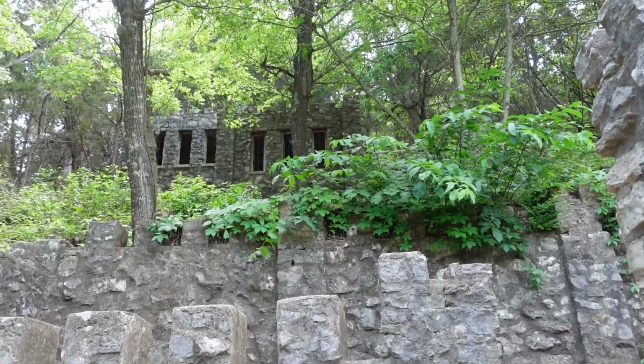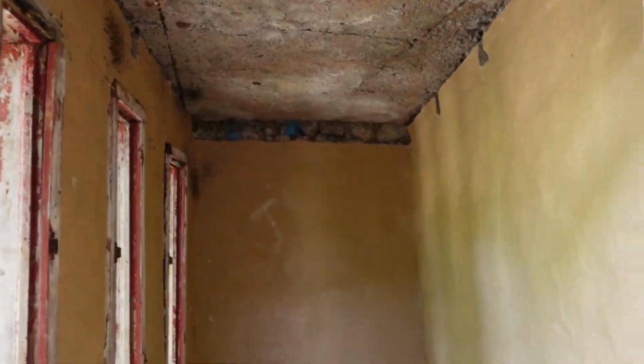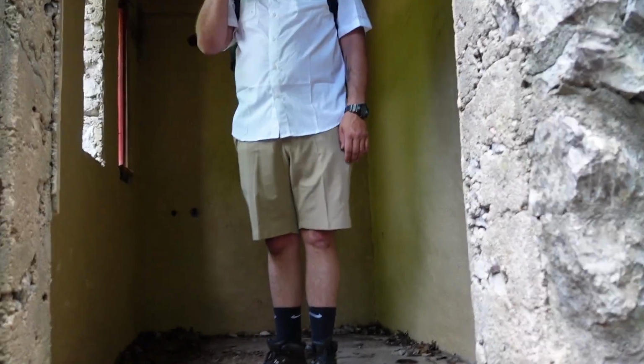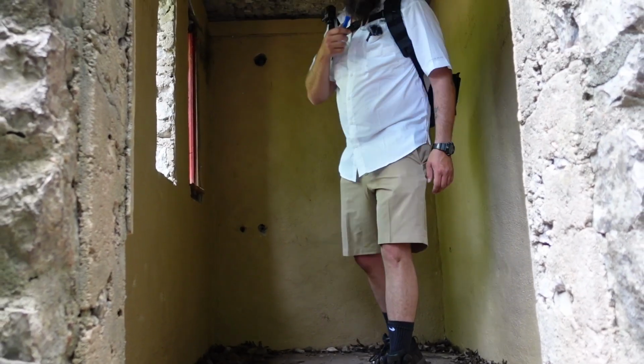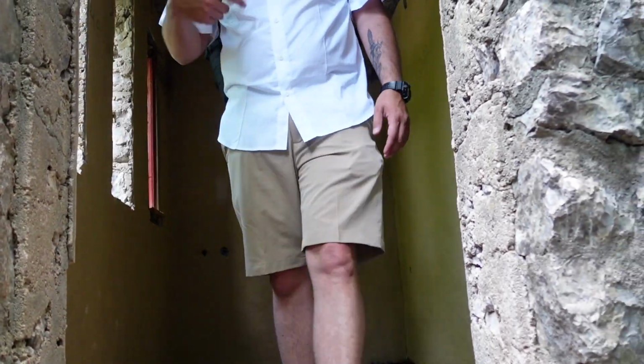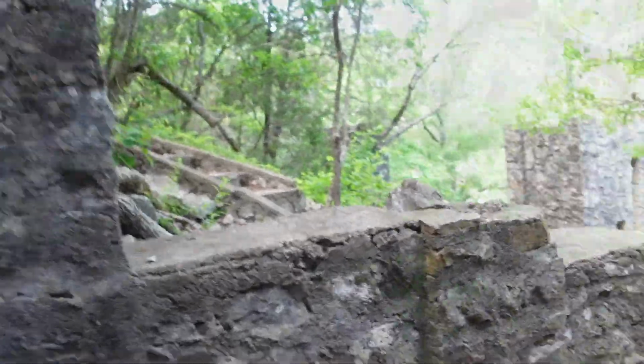Okay, so we haven't seen that yet. Uh-uh. Okay, go up there. Okay. I don't have any idea what that would have been for. Just a little room off by itself. Well, that looks like it had plumbing in it at one time, so maybe that's a bathroom. I think this was the toilet, which had a great view. Great view from the John.